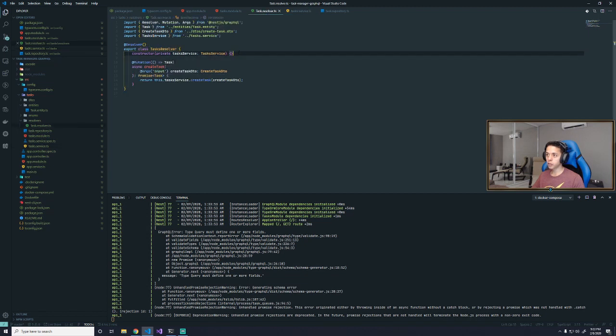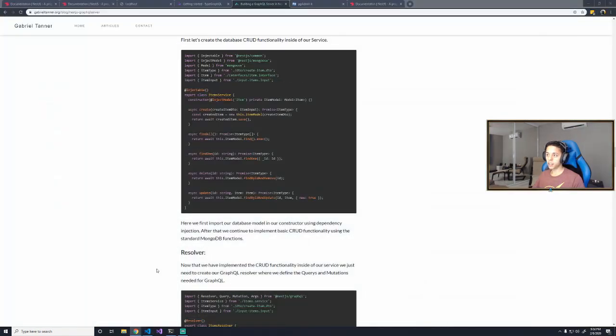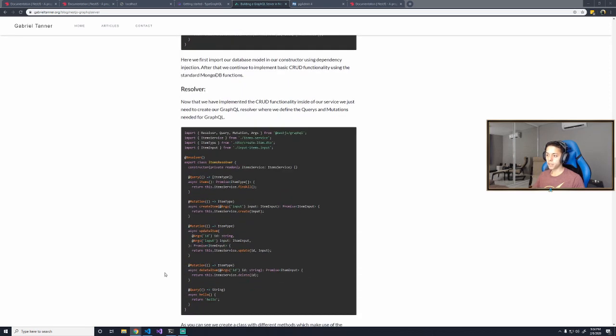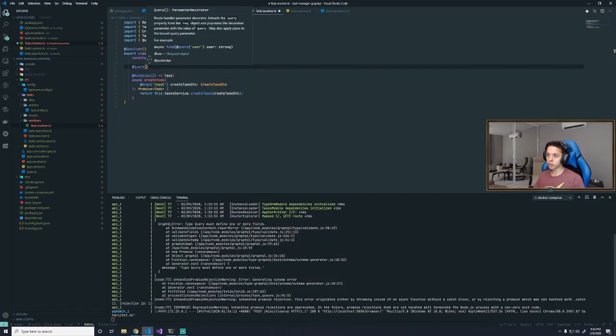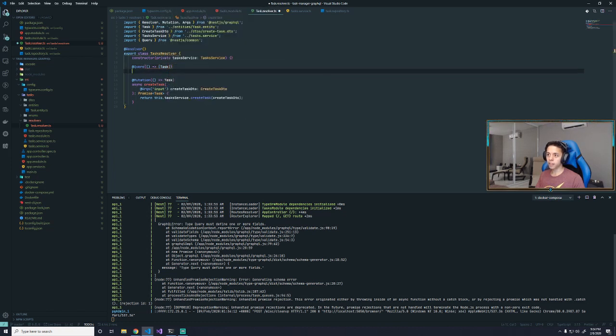And now we're just gonna do the resolver, and we're gonna do @Query. All right, we add the query. I'm guessing we have to tell it what kind of type it's gonna return. Yeah, it's gonna return a task array. Oh, okay. So we just put in what's gonna return. It's a function, and we just pass it an array, and it's just gonna return task. And it's gonna be called async getTask.